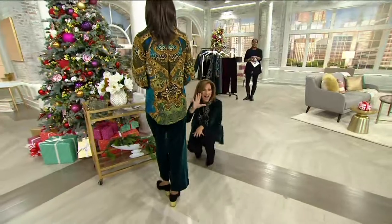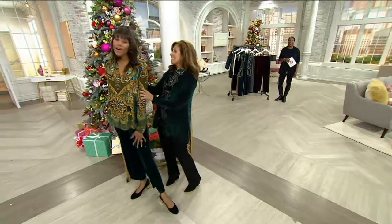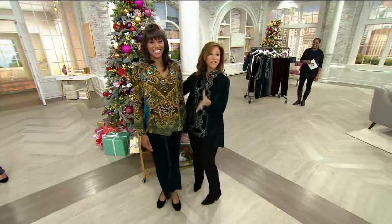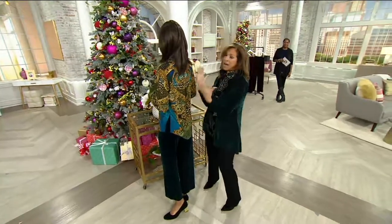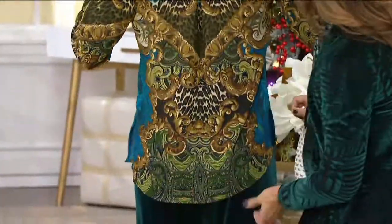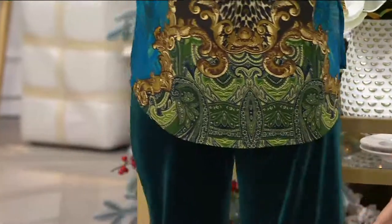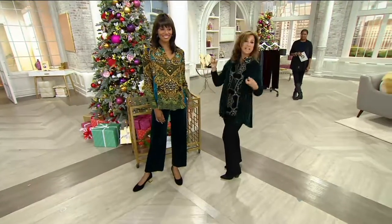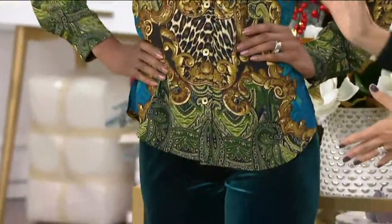These are really short on Katya because Katya is very tall. I am jealous — I want to be you! But look at it with the shirt, with the printed shirt. I'm going to turn you around because maybe you missed this — this was the first item in the show. A lot of women missed the first item in the show. Look how great this shirt looks with the velvet pant. The velvet pant is no money, so you have to get your velvet pant. This is the shirt to wear with the velvet pants — I love the print with velvet. It's new and it's modern, it's young looking. This print is everything. It's going to work with everything and anything you own in your wardrobe.